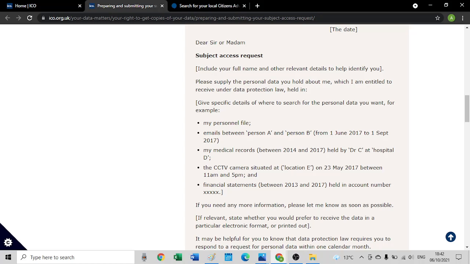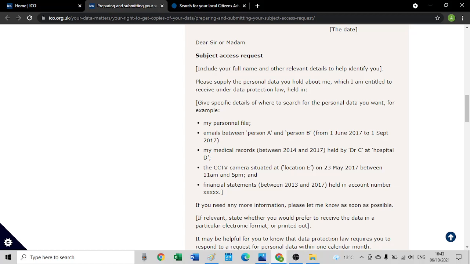Once you've filled it out, if you give 101 a call, they'll give you an email address for your local constabulary's legal department. I would recommend that it's done via email, because then you can demonstrate at what point they received it, as they have a legal obligation to respond within 28 days.